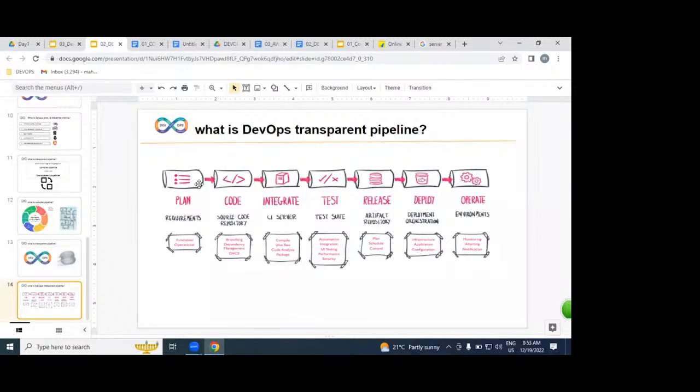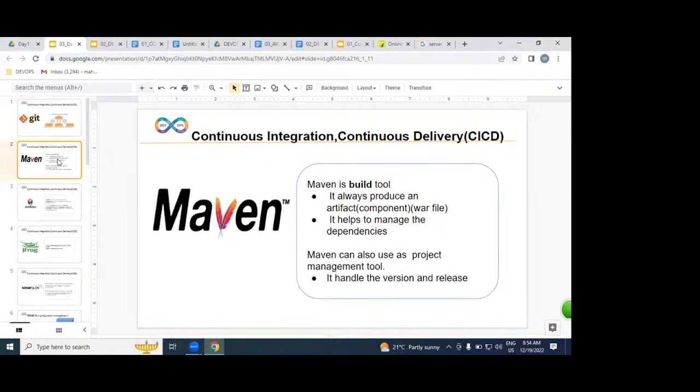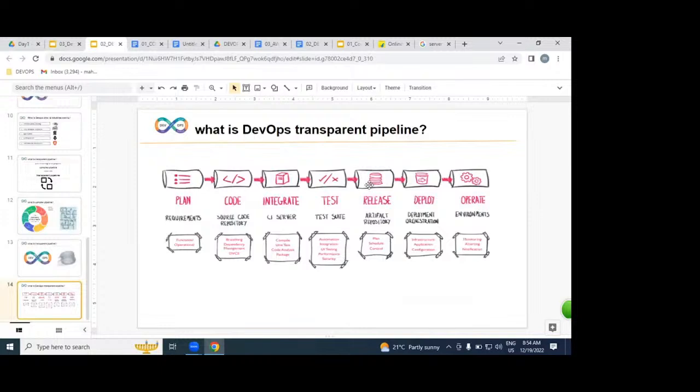How exactly do these tools fit into this diagram? Let us understand. Firstly, n number of developers write code. That code is maintained by whom? The DevOps engineer, using which tool? Git. Git is a version control. All developer source code, as DevOps engineers, we maintain in Git version control. But all developer source code we should execute, so we need to build it by using Maven. This entire process is automated with the help of Jenkins. Jenkins is an automation tool, and this entire DevOps process is automated with Jenkins only.